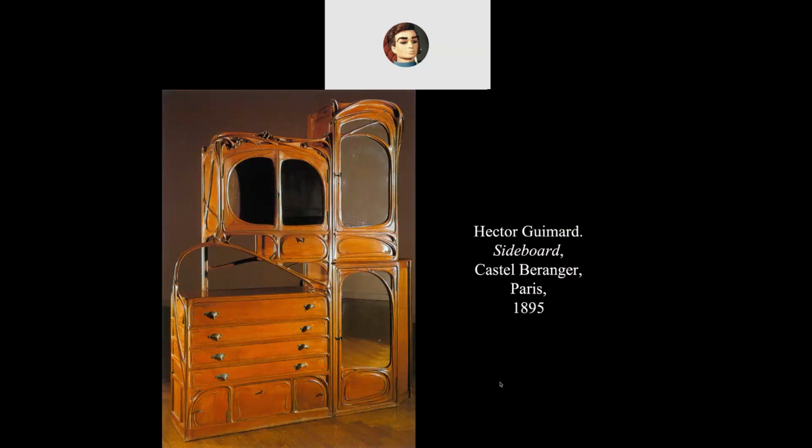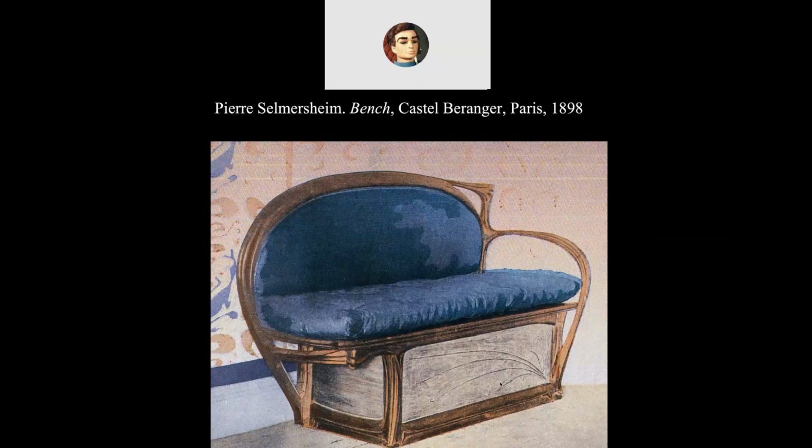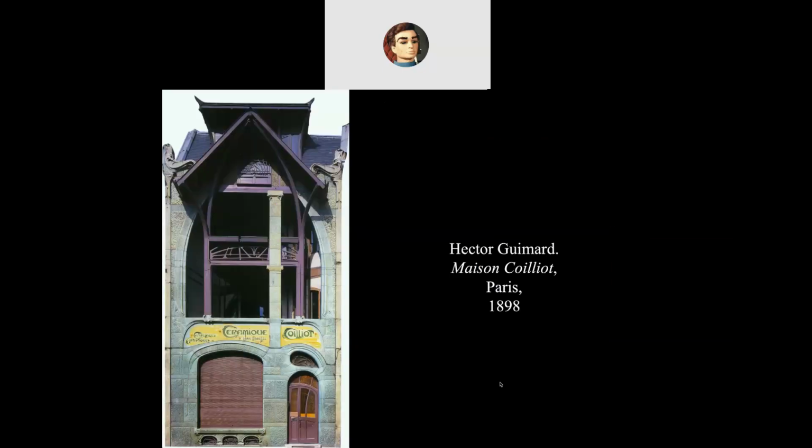So this is where you could see a good departure from the kinds of imagery used in the classical revival styles. It does have a little bit of the appearance of Gothic. It looks like they're using crockets from Gothic ornament. And here, it's like a little house from a fairy tale, which goes along with some of those books of fairy tales published around this time, and they sort of got their look from Art Nouveau.